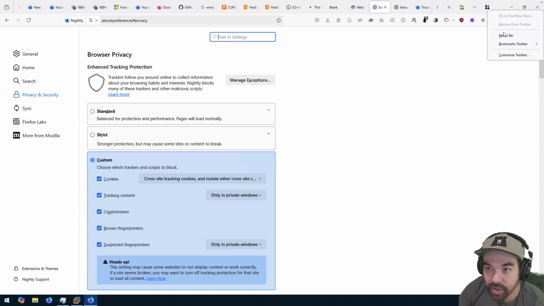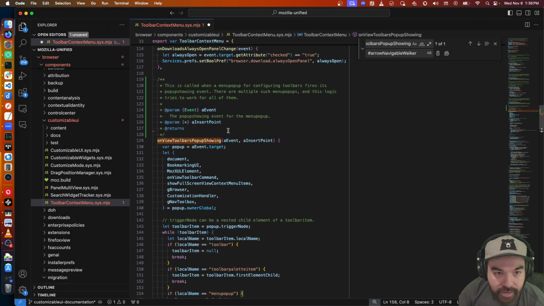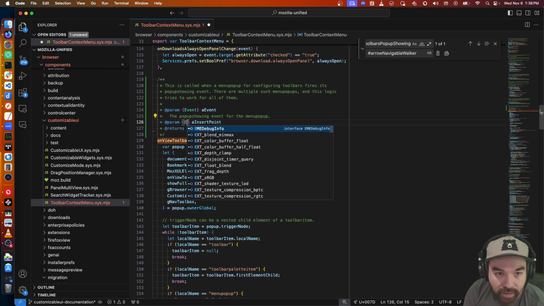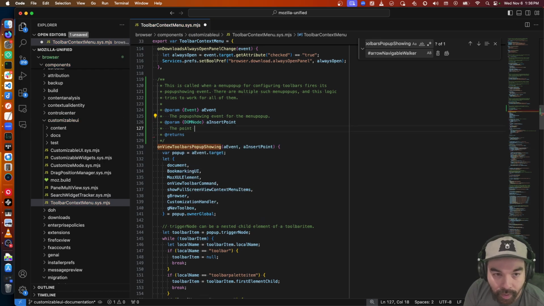Right, so it inserts the items in here. Okay. So insert point will be an element or a DOM node. Insert point: the point within the menu pop-up to insert toggles and controls for each toolbar.